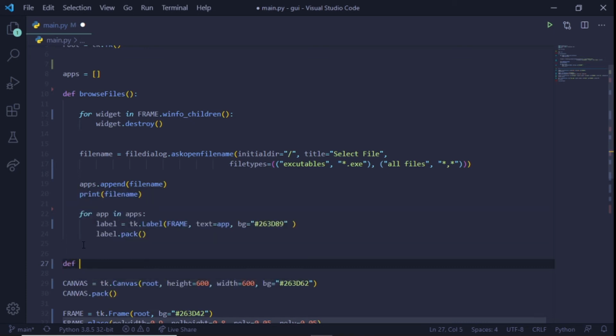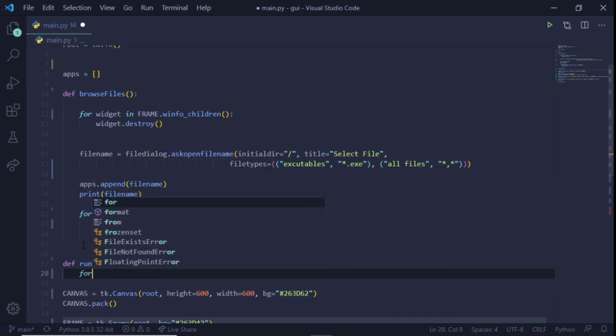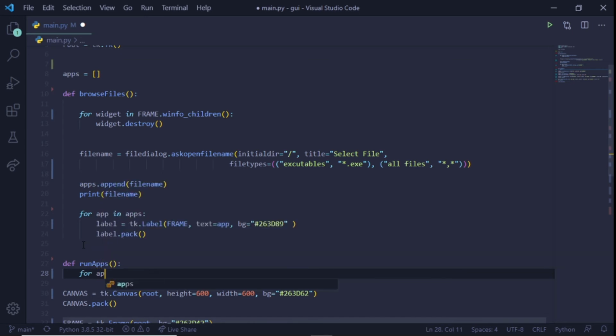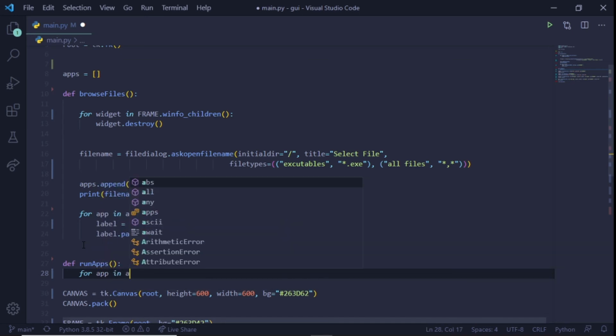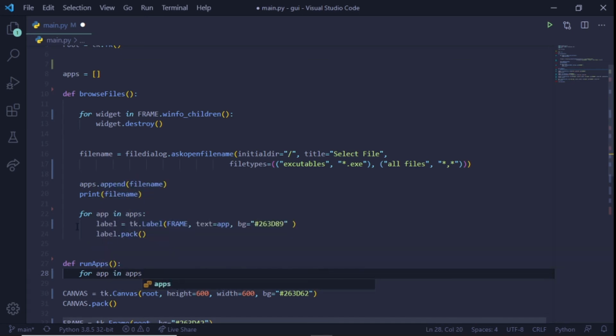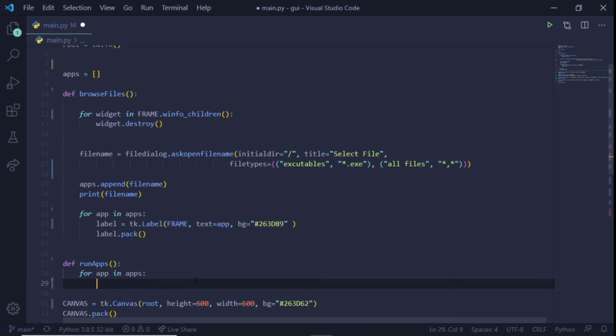So say def run apps, and for this function I'm going to use a for loop and say for app in apps. So I'm going to iterate over this list because this is where all our file directories, this is where all the files are.